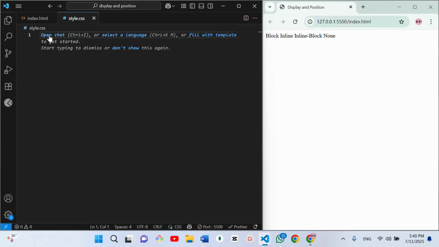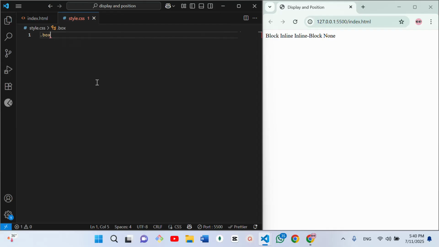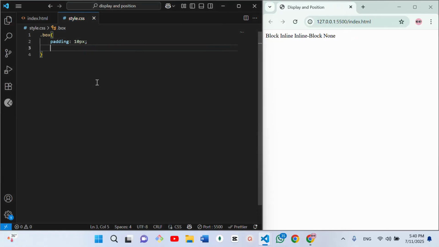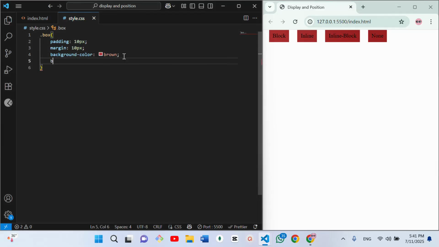So now the first styling we want to give them, we'll first style the box. Because all of them have this class, I'm going to style them together, and I'll give them padding of 10 pixels, margin of 10 pixels also. I will give them a background color, any background color. Then let me give them a border. All this is just to distinguish each element from the other one, right? So let me give them 2 pixel solid, and which color? Black. Okay. So now having done this, they are still standing together.